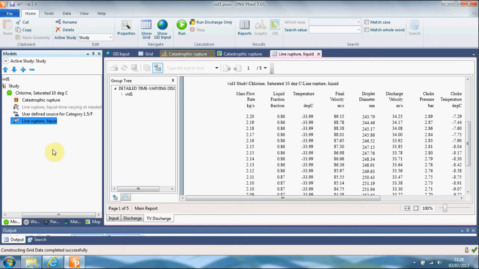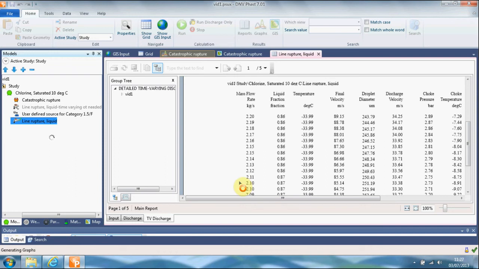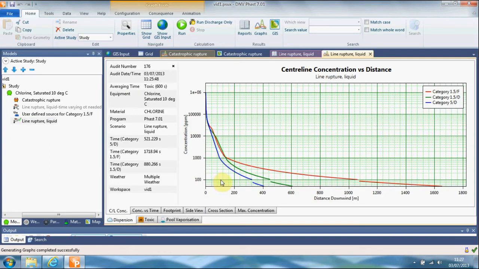We will now run the consequence calculations and view the results. So firstly, select the scenario and select Run from the Home tab of the ribbon bar. When the calculations are complete, view the graphs for all the weathers. You will see that there is now a Pool Vaporization tab in the graph view, which means that the liquid in the release did rain out.